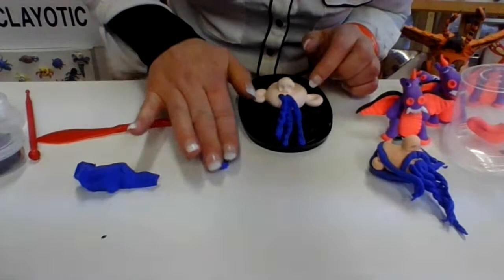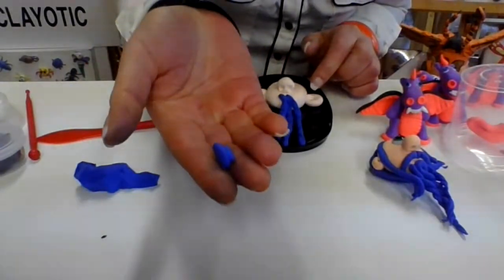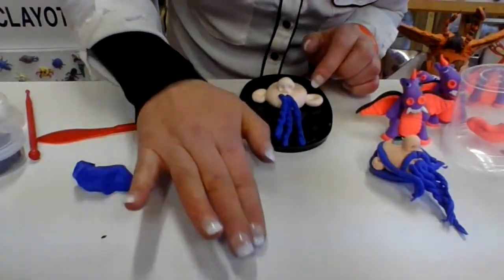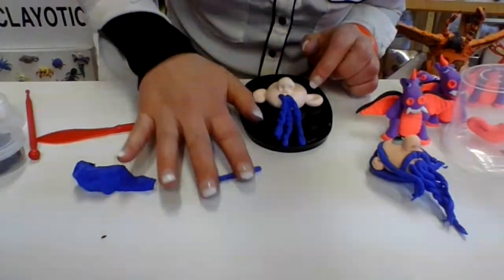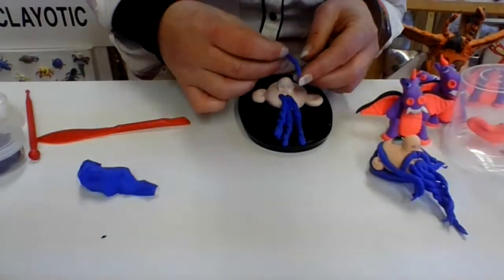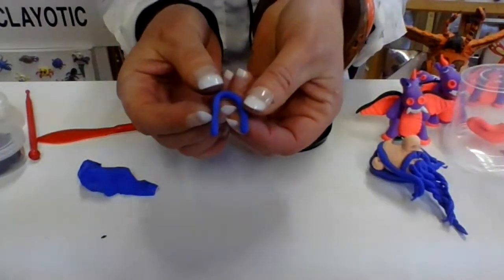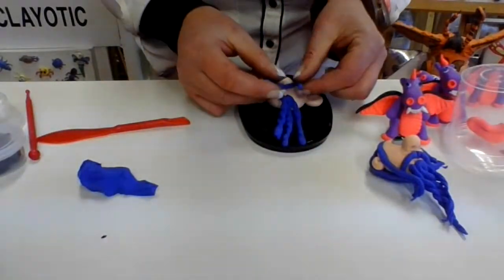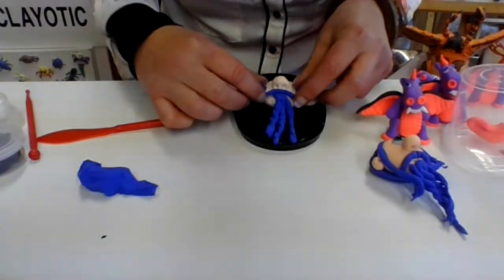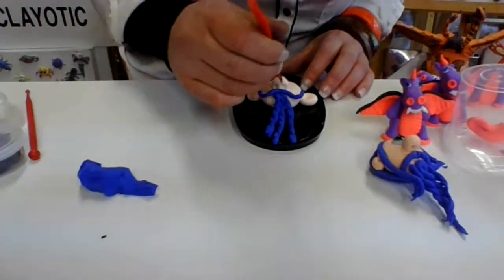So again, into a ball. I've taken that for his mustache, maybe a little bit less, just depends on what you want with that amount. And then you roll over and back like this. Over and back, over and back, and then into two, because the moustache is two sides kind of equal, and you're going to put them on there. And I'm going to just twist it up to give it an illusion of a little upstanding moustache.